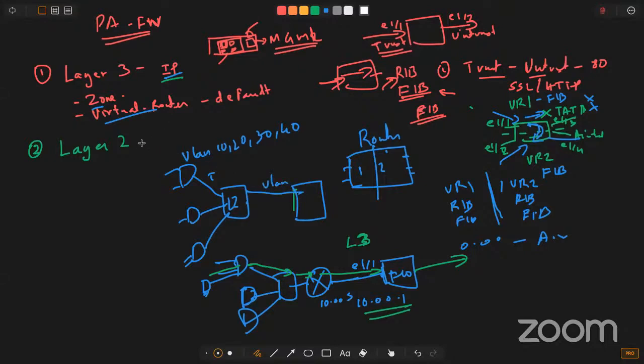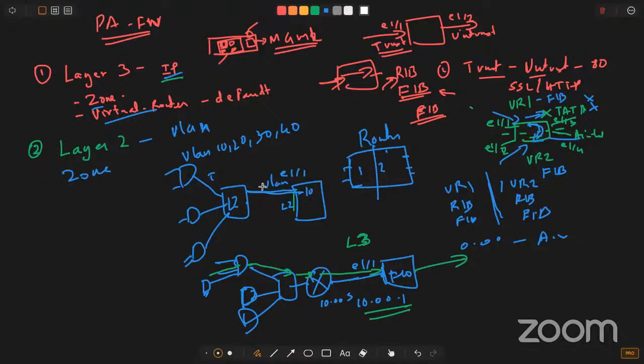You don't have an IP anymore. You can have VLAN information. You don't have any IP as such. You will have a zone. So you basically select the VLAN and connect to your firewall interface in layer 2 mode. Let's say E1/1 in L2 mode, and you can set it up with a VLAN tag also.